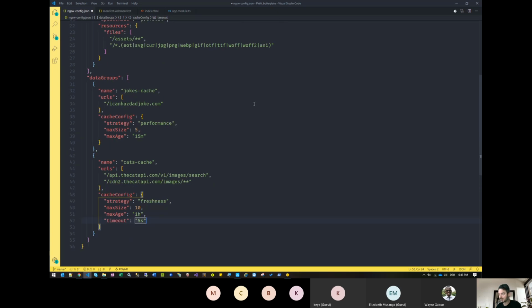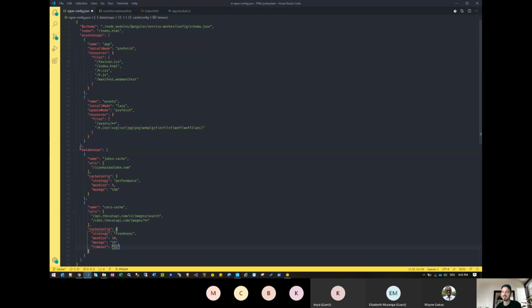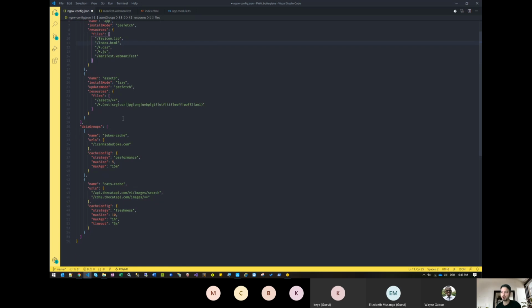But that's it. So with these few lines of code, so actually just the data group would be the line of code that we have to enter, we can already have a progressive web app that not only is capable of caching static assets that are here on the upper part created for us by default, but also dynamic HTTP calls. And this, of course, has to be done by us. Let's see now the demo that runs using this code.